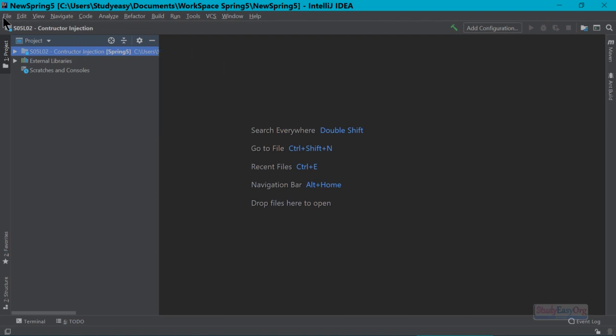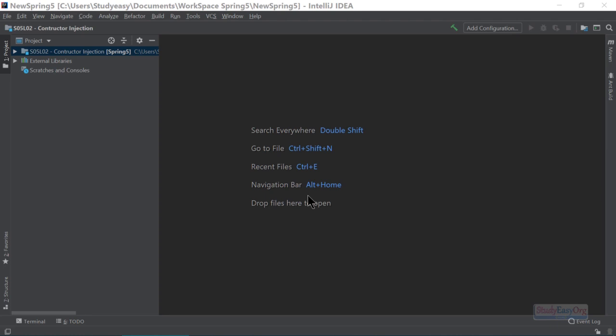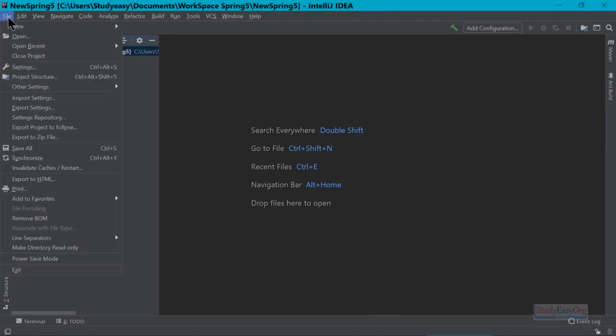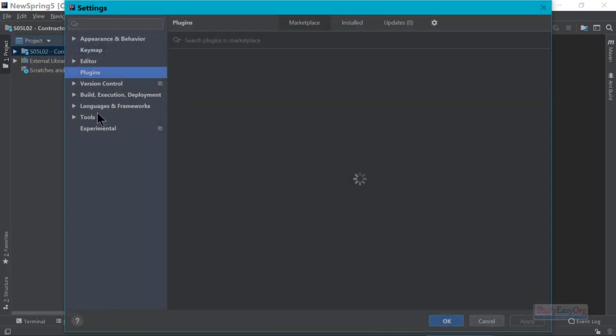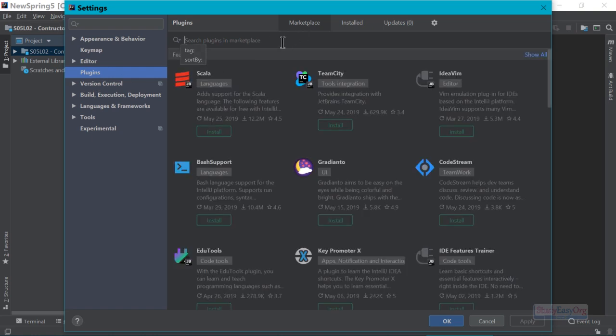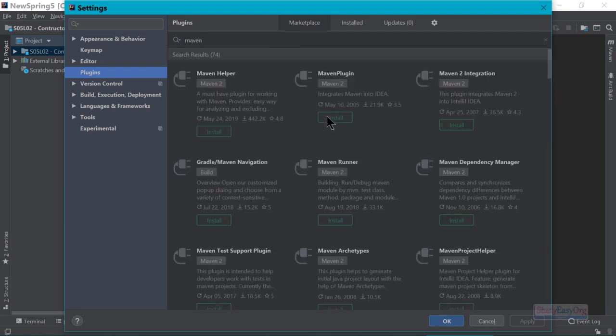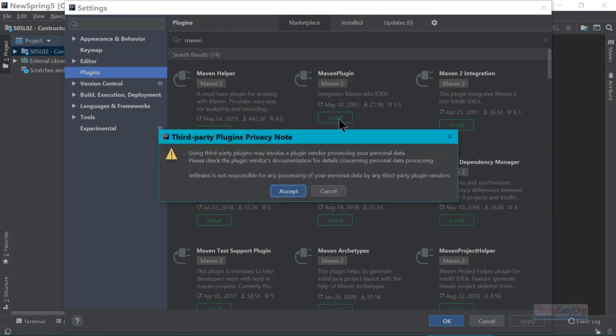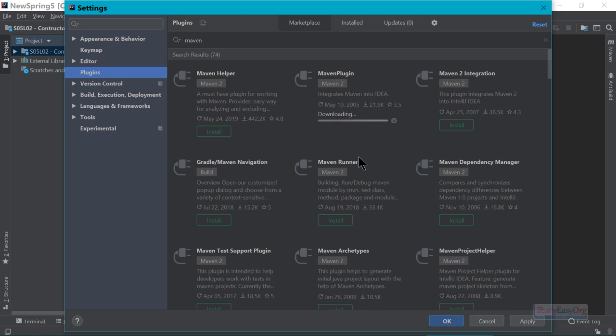Now friends, there is a small little thing. By default there might be some missing plugins for Maven. Again, you can add them, and the way is navigate to file, navigate to settings, and you will get this option of plugins, and you can simply search the marketplace. For example, I can search for Maven in here, and you will get a couple of plugins. For example, here is a plugin like Maven plugin. You can install it, and it will give you additional functionality, additional ways to interact with Maven. This is good to have.